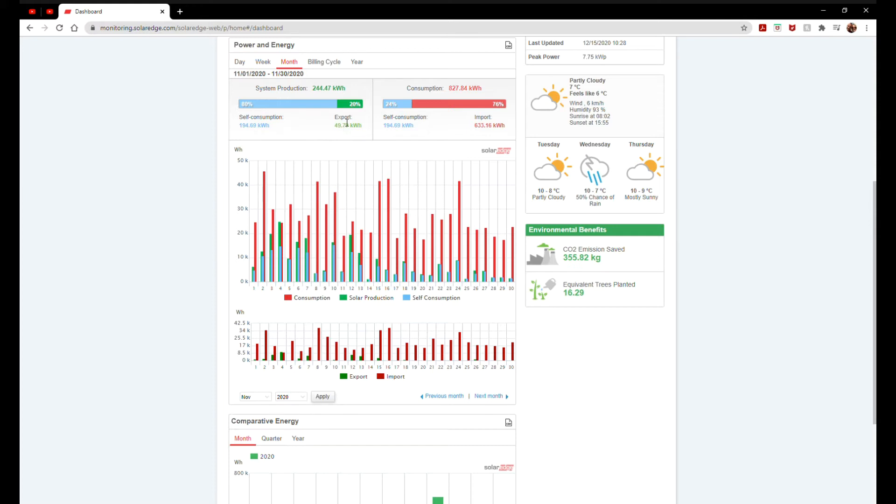You really want to see exports down to zero, but sometimes when you're out, the hot water's full and the car's out, there's not much going on at home and it's inevitable you'll export something. We don't have a battery, which is probably where we could soak up most of that export. But looking at the costings, I can't make it pay — it's a 20-year payback. Financially, there'll be no batteries here until they come down by at least 50 percent.